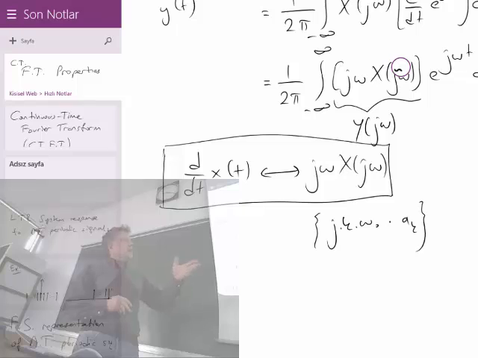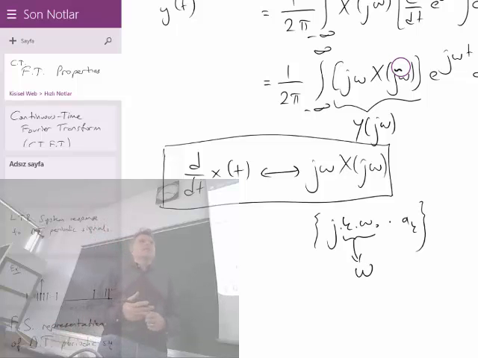So, is k times omega 0 equal to omega? Yes, it is. Omega 0 was the fundamental frequency, k times omega 0 was the current frequency corresponding to that Fourier series coefficient. But since the frequencies were discretely separated as integer multiples of omega 0 in the Fourier series case, we had k times omega 0. Now the frequencies are not separated discretely. It's not only integer multiples of omega 0, it's just any omega. So instead of k times omega 0, we have omega now in the Fourier transform.